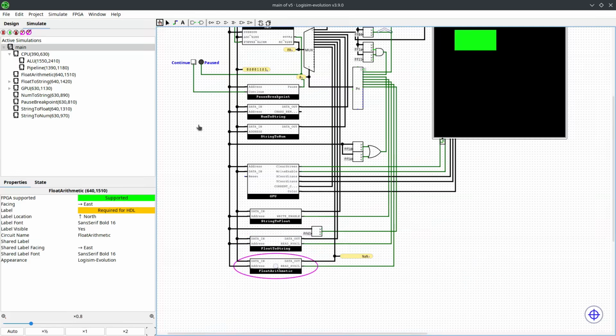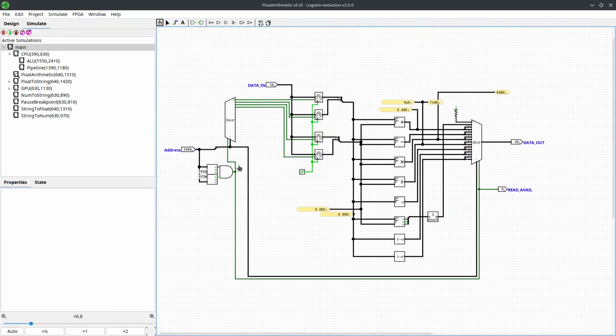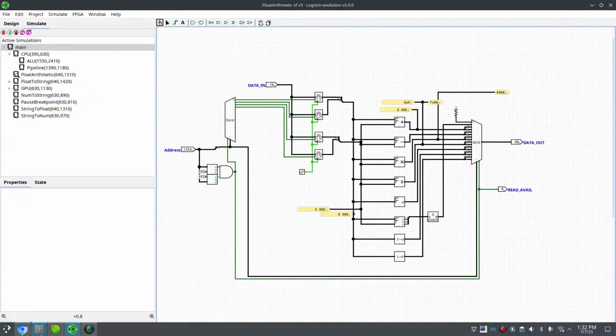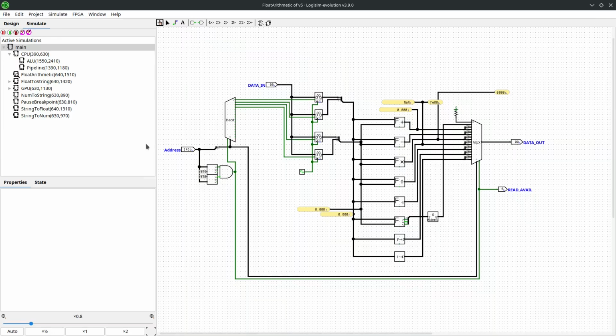And same here, inside the CPU there's currently no way to do floating point arithmetic, but with this device here we can write a driver that lets us do all types of floating point maths using the integers. Now, a symptom of this is that the programming language has no access to parse any floating point integers, so any floating point that you have to put in, you'll have to convert into hex in the 16-bit format, and then it will get passed into here.